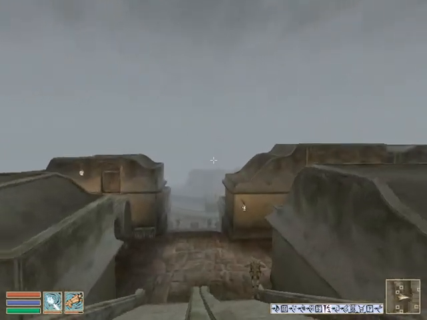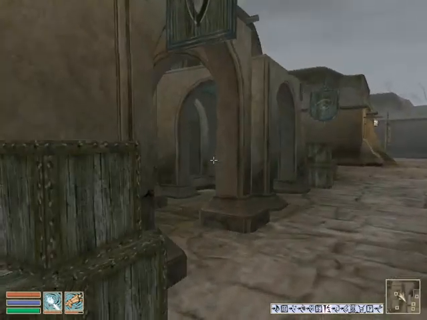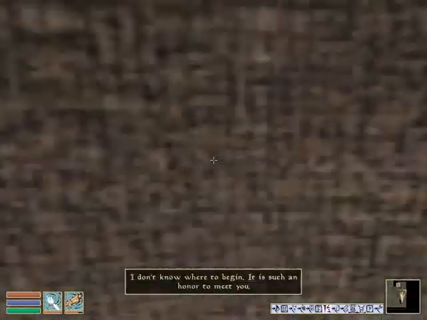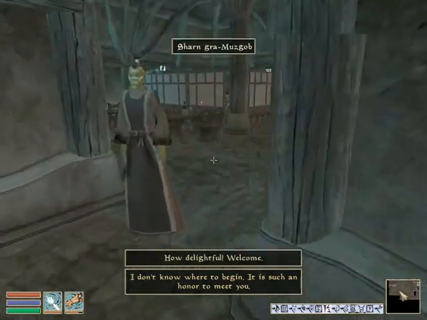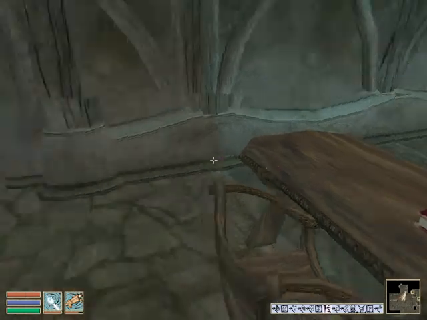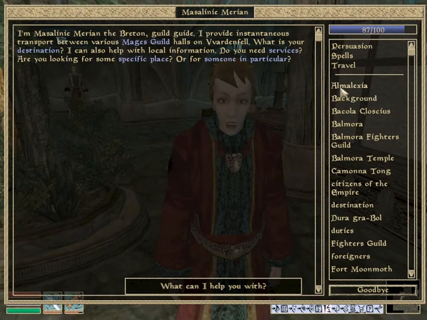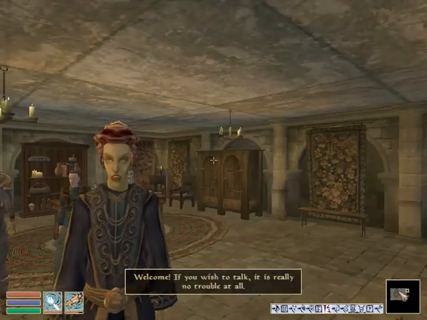Alright, so now what? Now we want to go to Alderaan, I guess. Why? Because we're doing the Mage's Guild quest. Don't you want to turn in that Fighter's Guild quest first? Just to get rid of it? I mean, yeah, I guess. Alright, fine. Take me to Southmore. And then we'll do Adam.